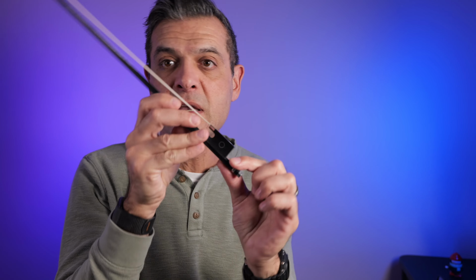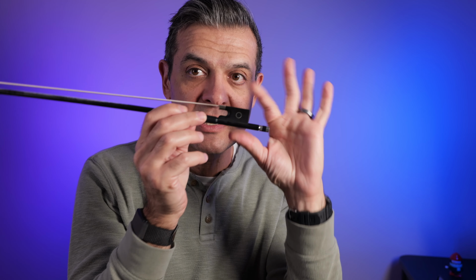Or you're petting a horse. Or you're petting a bobcat or a tiger. Nice tiger. Don't bite me, tiger, while you're playing. Okay? So hopefully that helps. The last thing I would say is that a lot of beginners think that this frog is a handle, and it's not a handle to grab.